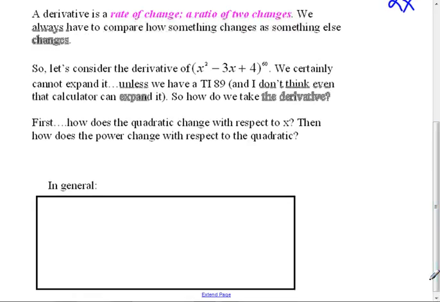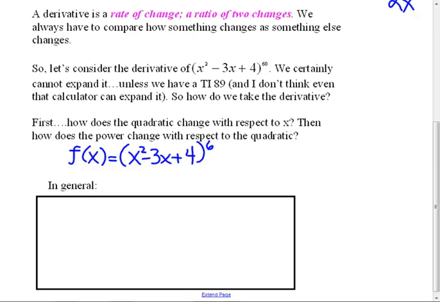What about the derivative of this function? f of x is equal to x squared minus 3x plus 4, all to the 60th. Now, I don't like the u substitutions that the book uses. If you like them, use them. If they help you, you can read the book and see. I just think it's too confusing. It's just easier to do this. And when I walk out of here, I want everybody to say, I get this. But of course, you go home and look at it and it's just not the same, right? It is the same, but you feel like it's not the same.